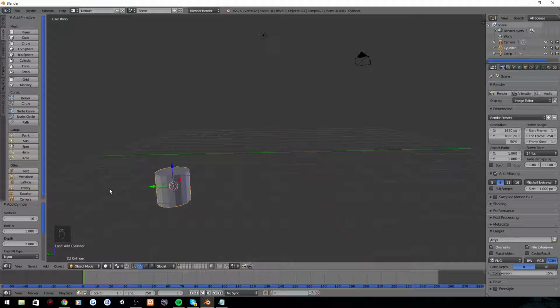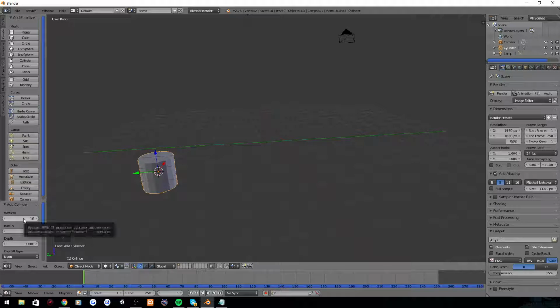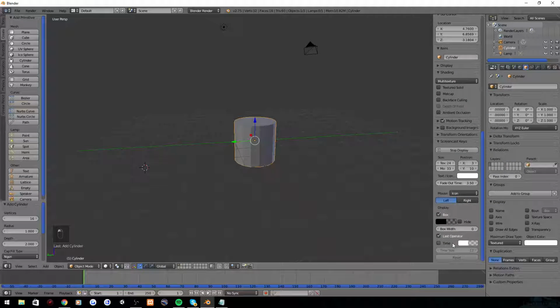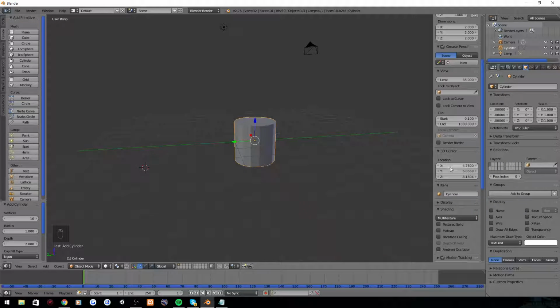If you go into Grand Theft Auto and stuff and look at their lampposts, you'll notice that they're not round. They're actually sort of hexagons or pentagons and stuff like that. They probably have a lot less than 16 on here, but I'm just sort of being generous with the amount we can use. And you'll also notice I've moved the main pivot point around, so I'm just going to move the object back to 0, 0, 0, and I'm going to move the pivot point back to 0 as well, which is the 3D cursor location.